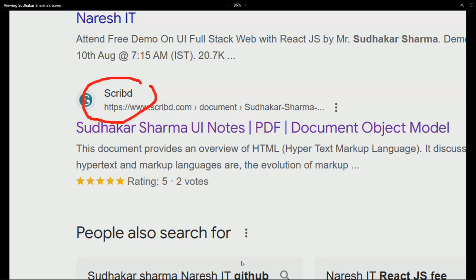It is selling my notes, right? My HTML notes, my React notes, it is selling. I don't care about that in general. Actually, it is present in my repositories. That means in our Naresh IT cloud repositories, all this content is available. People can register, log in, pay for it, and access it from Naresh IT.